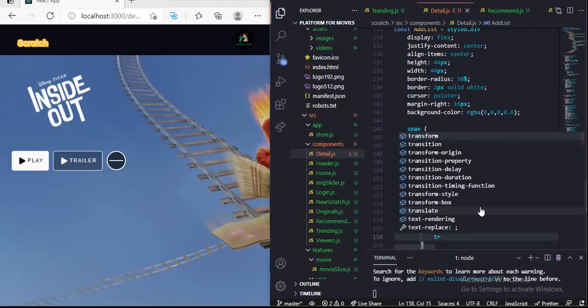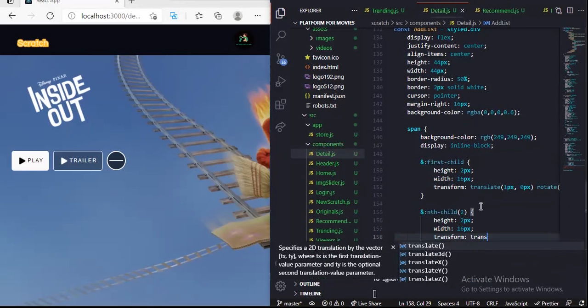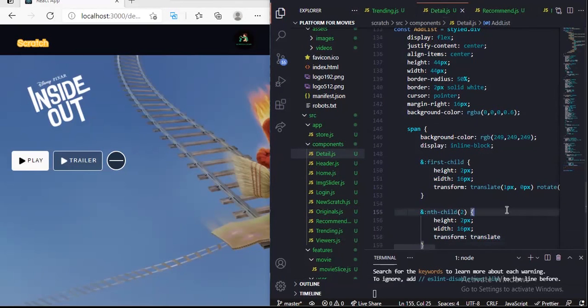Okay, but we will transform it, so transform translate. Okay, wait, the first child will be okay. So this is the horizontal. Yeah, so we will make it vertical. So we need height as 16 and width as 2. Yeah, so there it is.